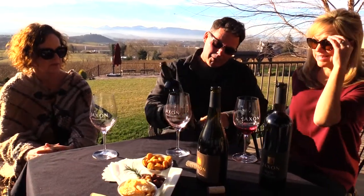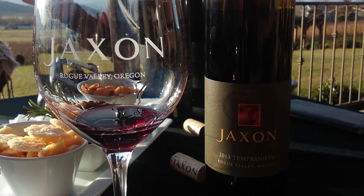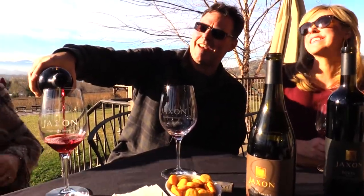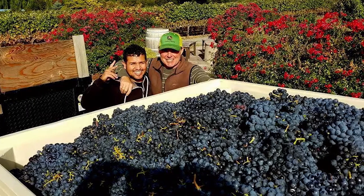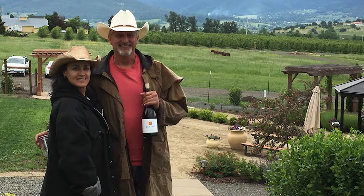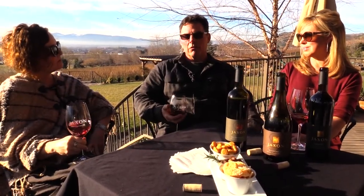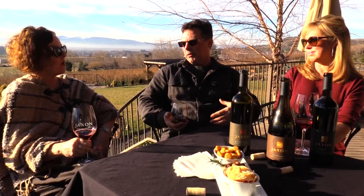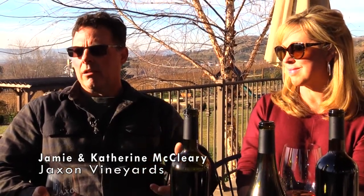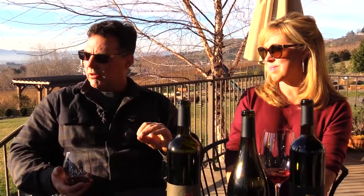The next wine we want to pour is the 2013 Tempranillo. Tempranillo is a Spanish varietal — the third most planted grape in all the world — and this is the vine I just cut. We usually have help with harvest since we're small. The winemaker's production facility is located about 20 miles away, so we literally pick the grapes as early as we can in the morning, put them on the truck and trailer, run to Rob's, and process immediately. We hand sort everything. The great thing about having friends, family, and wine club members is they're coming for food and wine, so there's no rush — we very meticulously sort in the field.